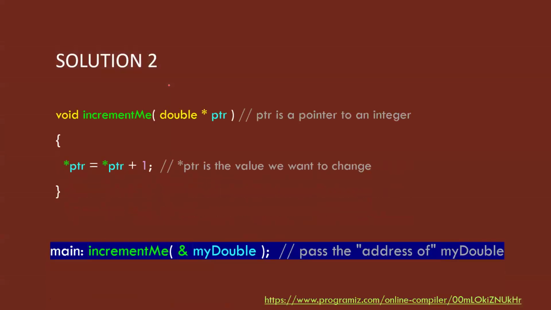Here's us calling the incrementMe function. And in main, we're passing the address of the double and it's coming in. And this is incrementing a variable. So we can pass in the address of a variable all in one line and say, hey, here you go. Here's where Professor Yates lives. Go update the mailbox. Okay.